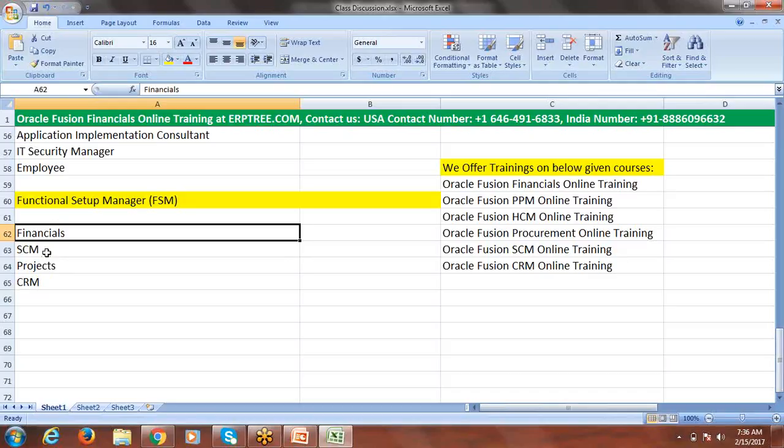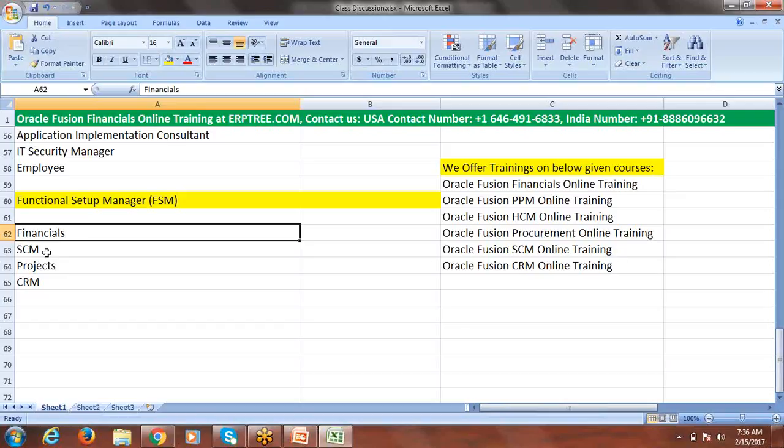SCM related business processes are handled by SCM applications, the project suite supports all project related engagement activities, and all the primary business processes related to customer relationship management are handled by the solution called CRM. In other words, these are nothing but product families, as we know.